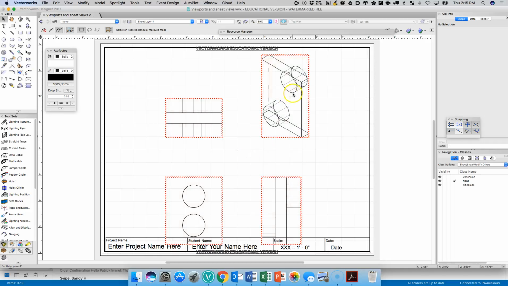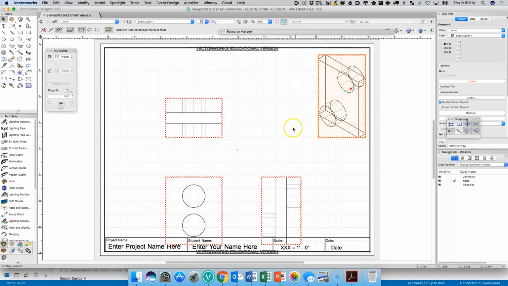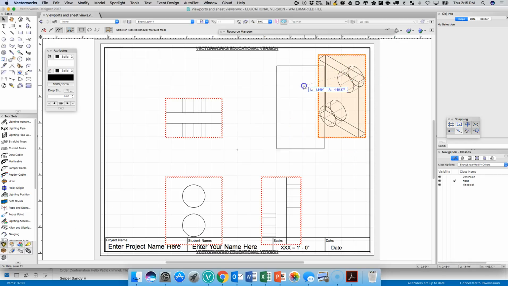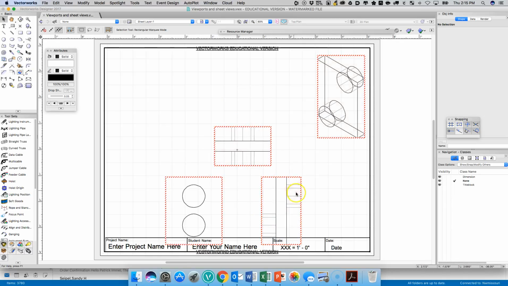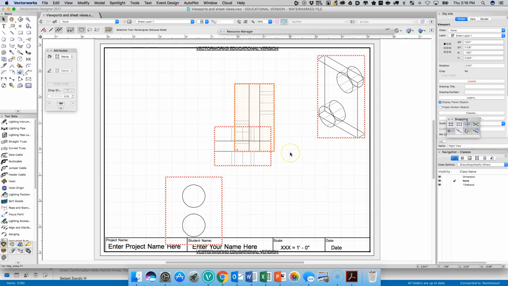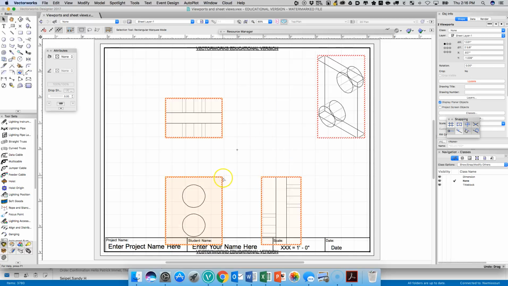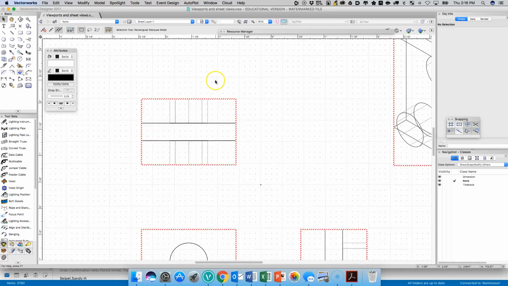So what I'm going to do is take the isometric view and just stick him up in the corner. He can move independently. But these 3 views need to stay lined up with one another. Now again, they can all move, they can all go in their own different ways, but one of the things of an orthographic projection is all the views have to be lined up. So I'm going to undo out of this. So everything's lined up. I'm going to select and just drag them. Oh, zoom out.